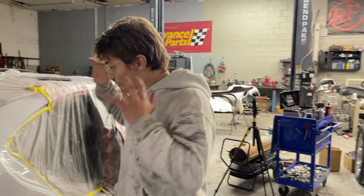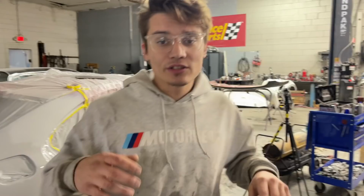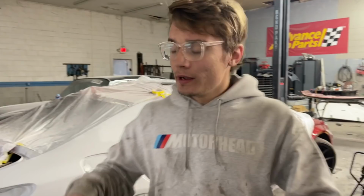So the quarter panel is sanded, it's looking great, and now what we want to do is scuff the areas for blend. We're going to scuff that door right there and we're going to scuff that quarter panel because we are going to be blending it. We want it to be a perfect match because it is an expensive vehicle.